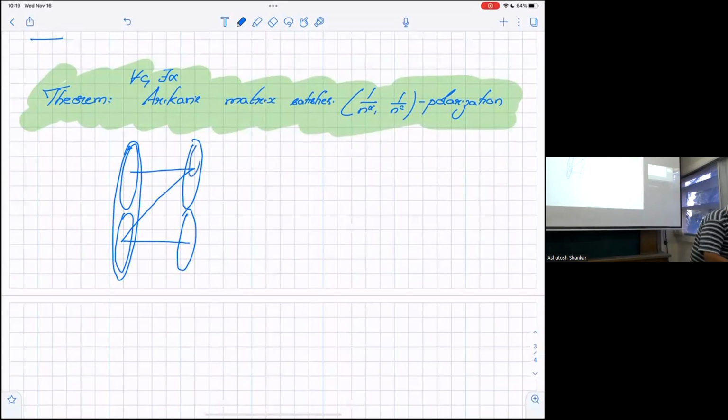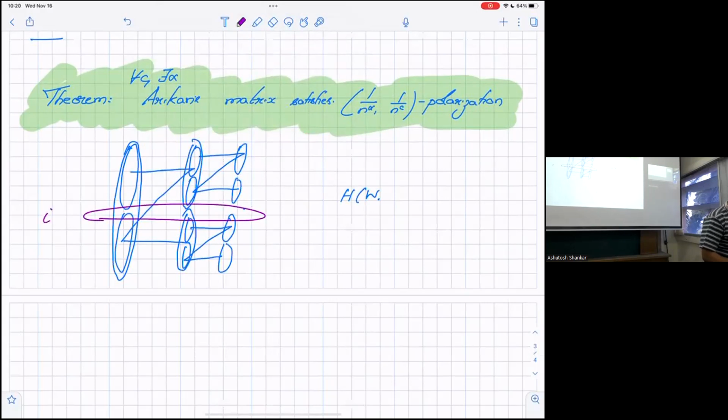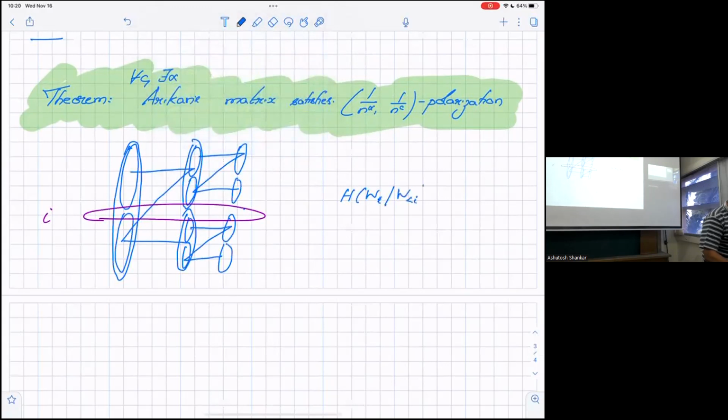Now you further partition this into two parts, this into two parts, and you get these. This guy is this. This guy is this. And this keeps on happening. This is the sequence, the way the algorithm proceeds. And what we want to do is look at this quantity. Let's look at a random location. Pick a random location, a random height. I'm looking at H of Wi given W less than i.